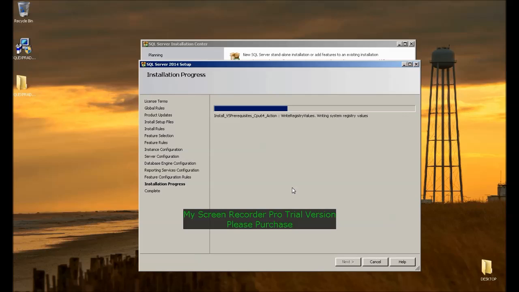Yeah, let it complete. If you are using Enterprise, you are probably working in a data center.